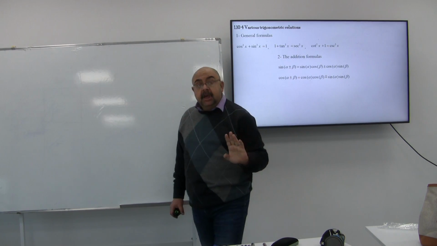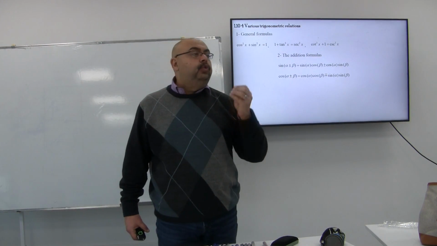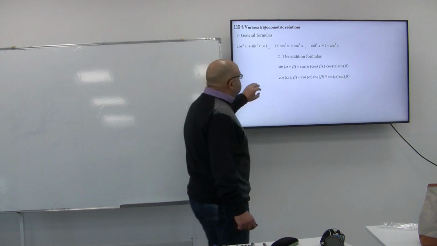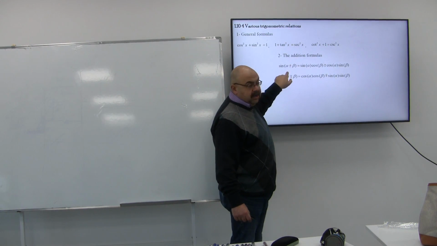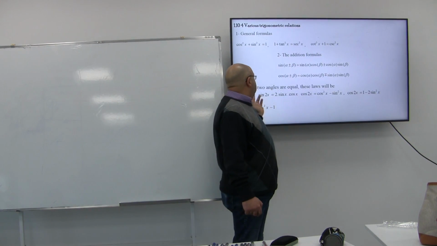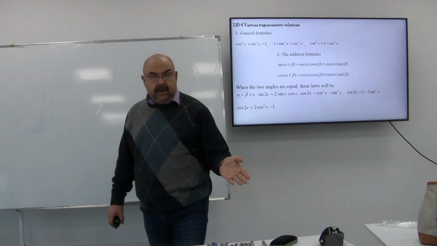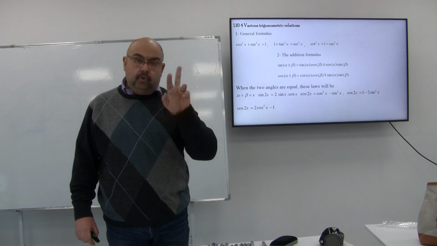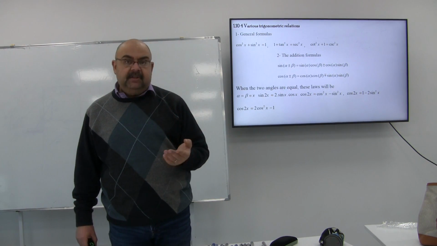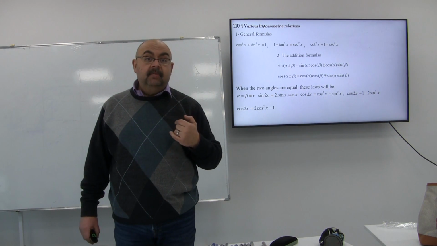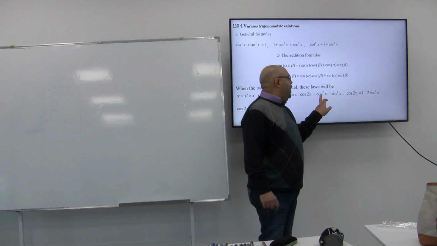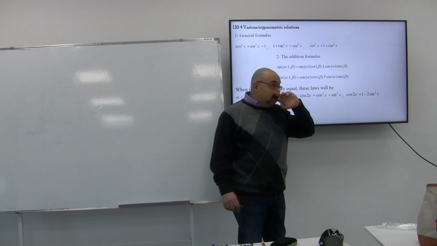But for the time being, if I want to get a relation for 2x, 2 times any angle, all I have to do is consider the addition or plus sign in both sine and cosine, replacing beta by alpha. So for sine 2 alpha, I will have 2 sine alpha cosine alpha. For cosine 2 alpha, which is 2 times the angle, it will equal cosine square alpha minus sine square alpha. Are you with me? Okay, so this gives me cosine square x minus sine square x, or cosine square alpha minus sine square alpha.